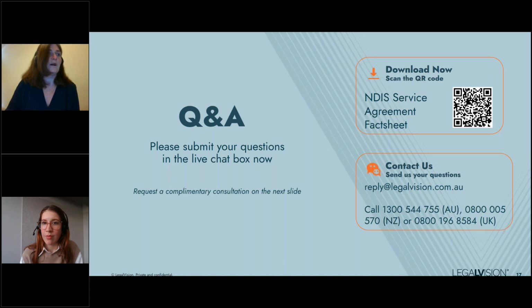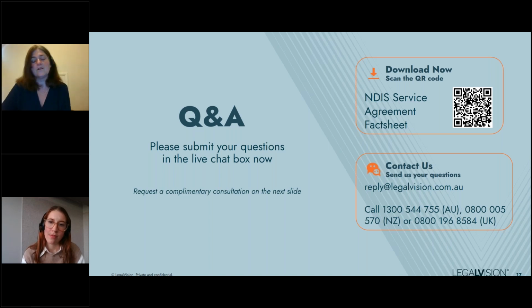We have one more question about what happens when there is a plan manager involved. This is a slightly more complex question, and more than happy to talk to anyone about this in our consult. But generally speaking, if a plan manager is involved, it doesn't change the contract between you and the participant. The participant is the person who has signed the contract and who has taken the obligation to pay. We would build in some clauses in your contract about authorizing the invoices, but if there is a dispute between yourself and the plan manager, this would usually sit outside the contract.